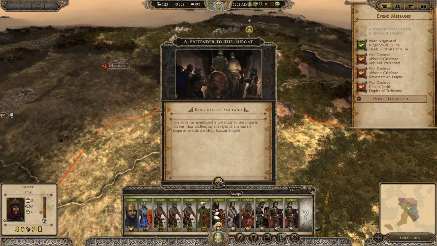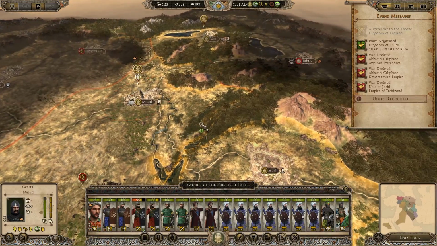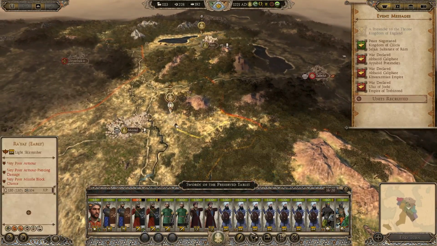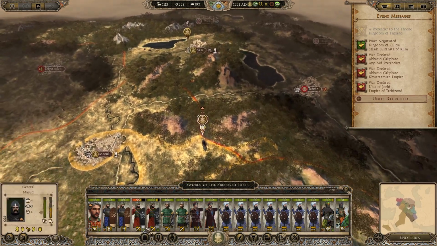The Pope is nominated to be a pretender to the imperial throne, challenging the right of the current emperor to rule the Holy Roman Empire. Ready for battle. At your command. Your next command, my lord.